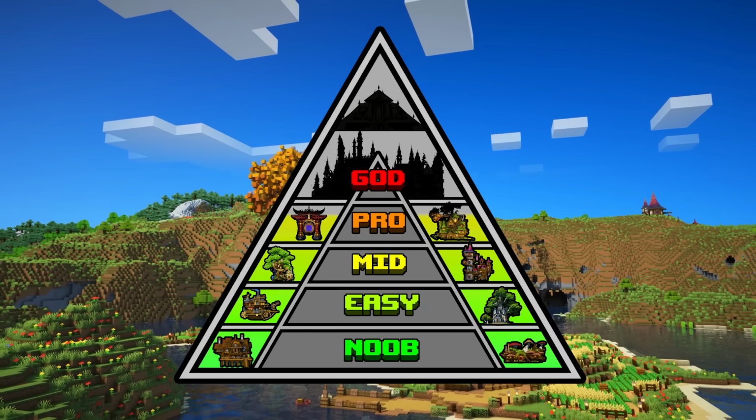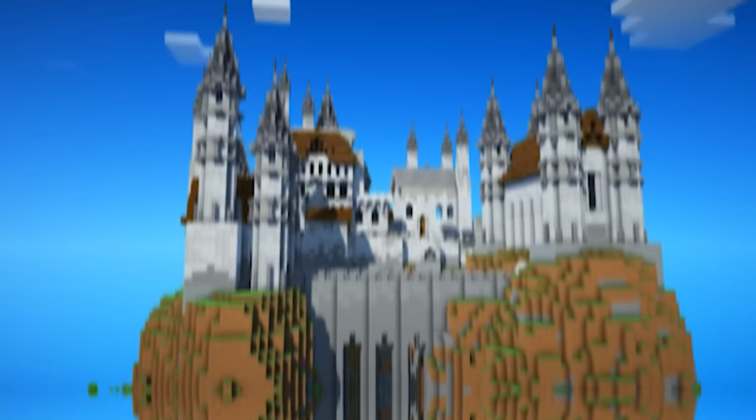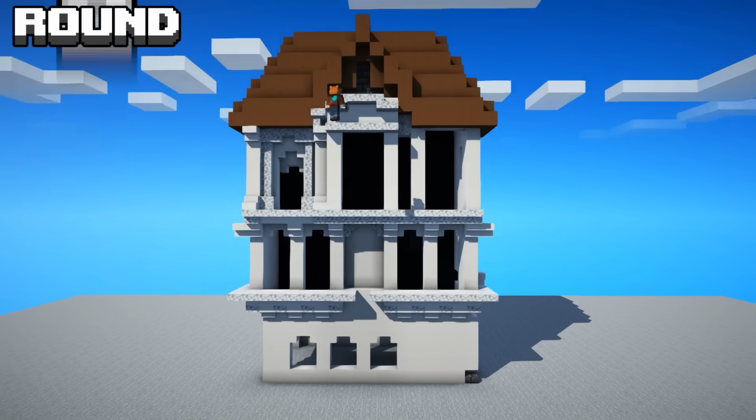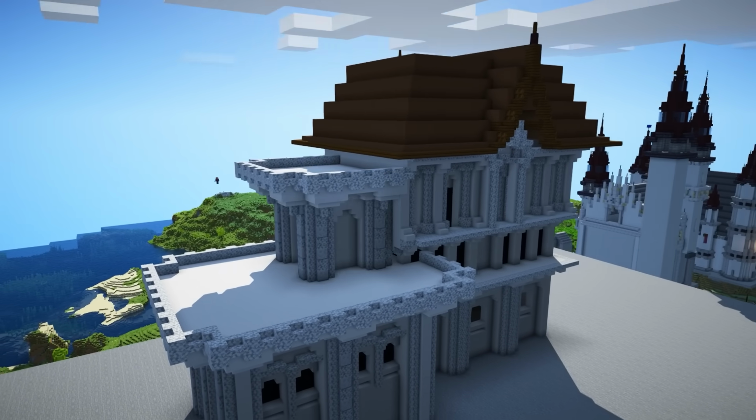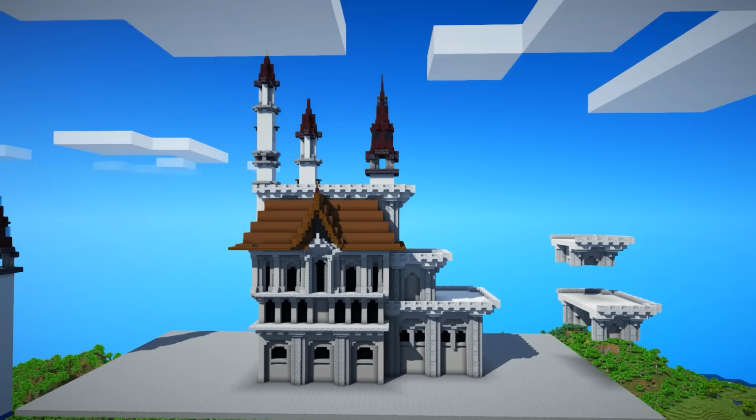That win set us up perfectly to tackle Grayson's final project, which was this castle. This project was a bit of a slow burn, but Gray had a master plan, so I was all in. My task? Giving this building right here a facelift.